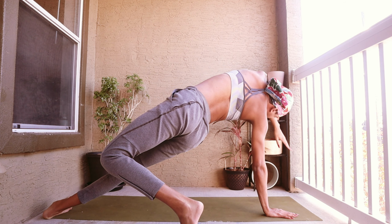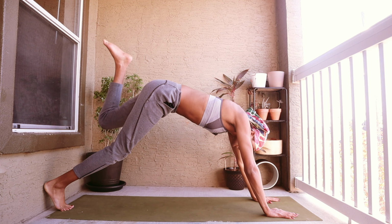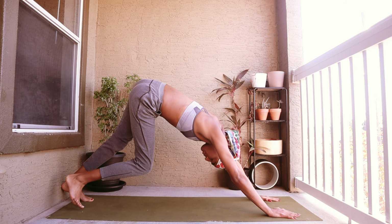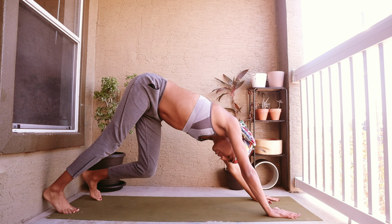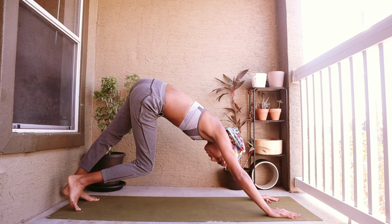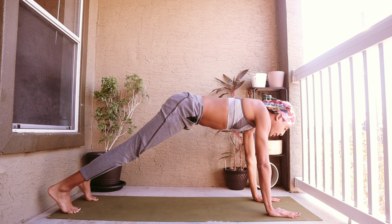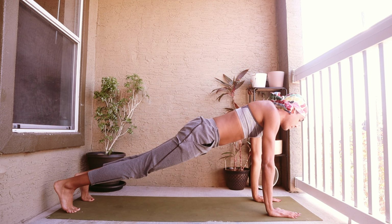Inhale, coming back into a downward facing dog. Doing what you need to here. All right, let's get into a high plank. Creating that flat spine.